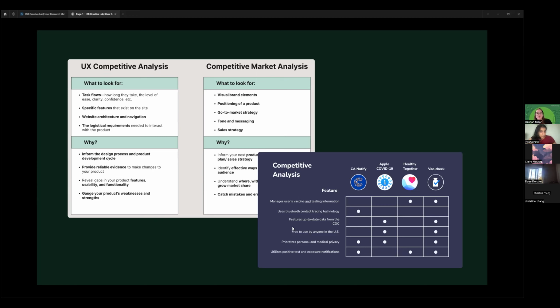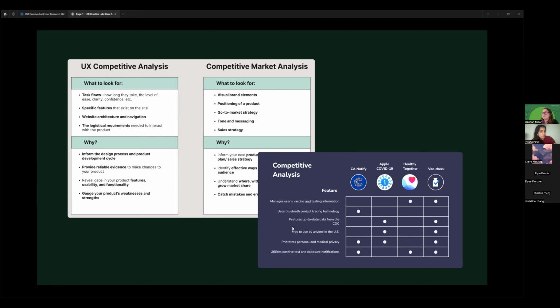And then you can also summarize this by analyzing their offerings. So evaluate all their features, their pricing, and quality, information like that. So there's a few different types of analyses you can do, like a gap analysis, SWOT analysis, competitive market analysis, etc. So you can do a bit of research into what you think might be most effective.